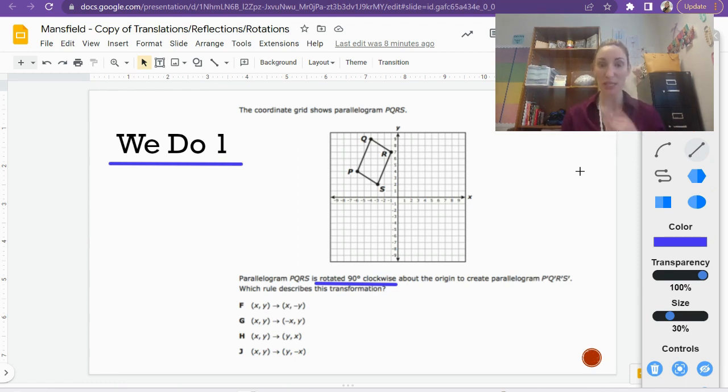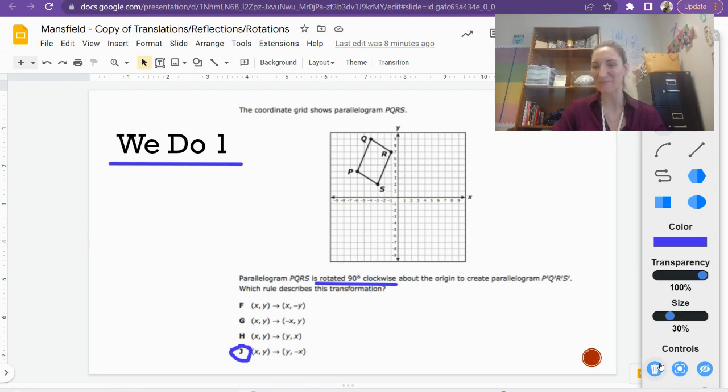So here we go. Rotation 90 degrees clockwise. I'm looking at my chart. Hopefully you are too on your paper. Clockwise, 90 degrees. Mine says y, negative x. So from x, y, because it's the normal one, it changes into y, negative x. Y, negative x, I believe that's letter J, all the way down here. Is that okay? You see what they're going to ask? It's just the formula. And if you have your chart memorized, we are good to go.